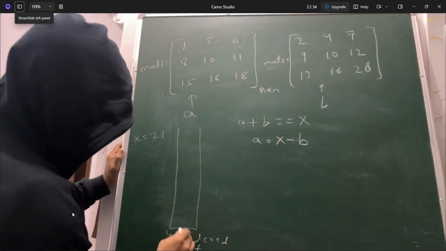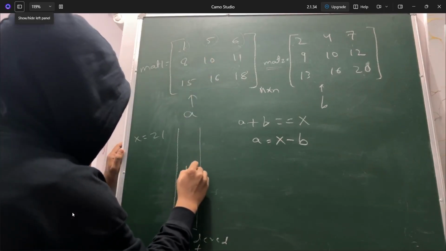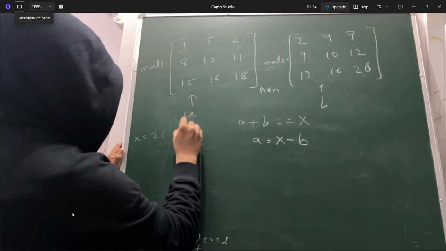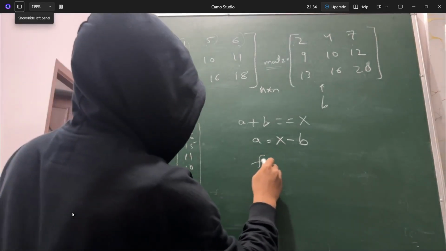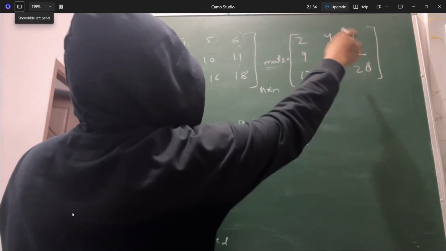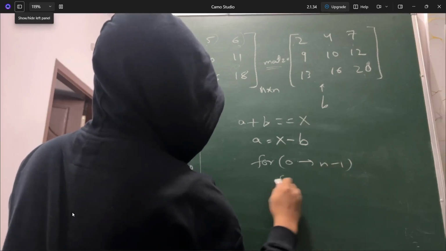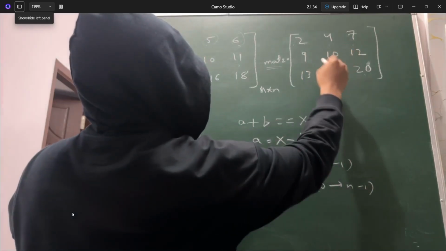Let's say we insert all the elements 1, 5, 6, 8, 10, 11, 15, 16 and 18. We have inserted every element. Now we'll be going through all these elements, basically two for loops. One by one we'll pick an element.